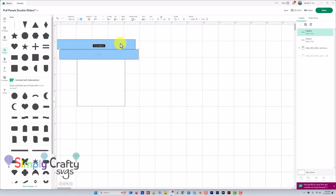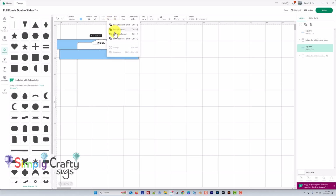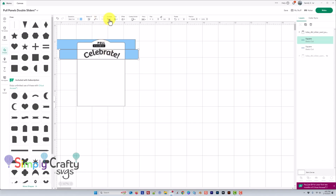So there's a given, with some of the cards it's a little bit different. So I kind of base this general, so you probably want to test it because you have a little flexibility where you're going to put that image on the top slider. So I'm going to go ahead and I used a shortcut, Control left bracket, to move it backwards. So it's like this, Control left bracket, send backwards. So here I'm actually going to also send backwards. So now I have a copy of it.